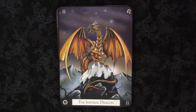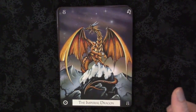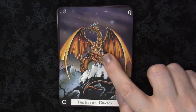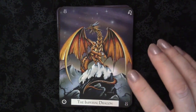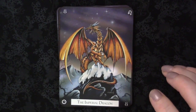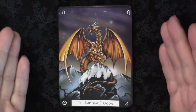Here we have the Imperial Dragon. So this would have been the Strength card. And this is the one that I thought was very similar to the Temperance card, because the only thing that I can see here is that he's holding an egg. So this whole card is supposed to be, now the energy is spiritual power and the keyword meaning is fortitude. But when you read about it, it's talking about the fusion between female intuition and masculine strength. I don't really see the Strength card as about masculine and feminine energy.